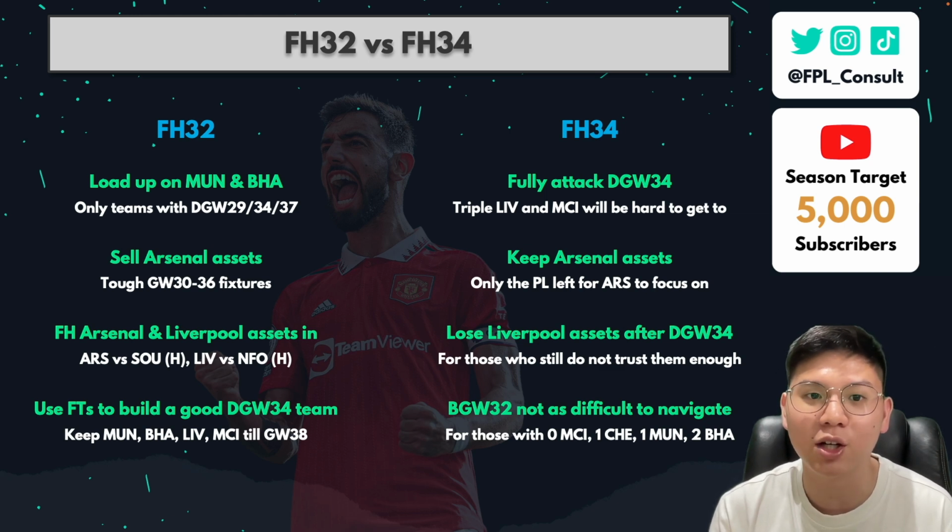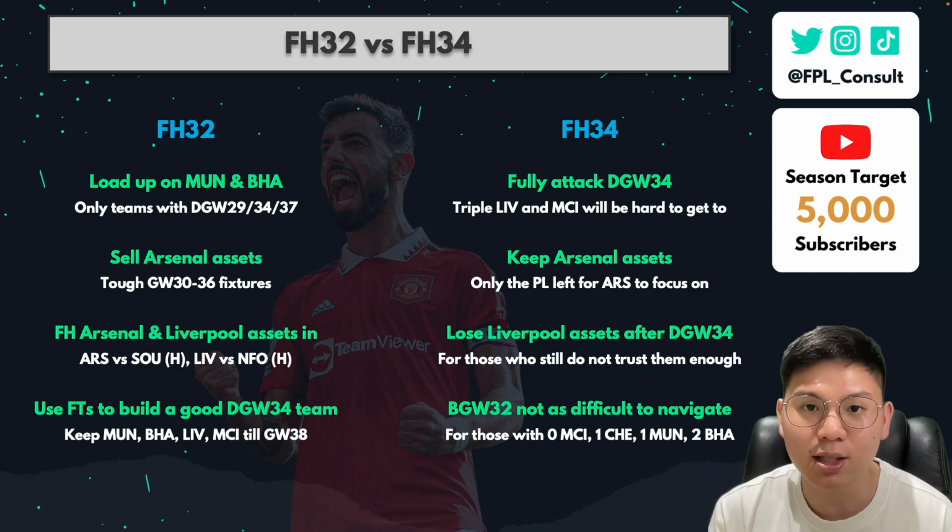So if we do have that free hit 32 strategy in place, we don't need to worry about them blanking. We can just focus on bringing them in now for their good fixtures, as well as keep them for the rest of the season, because essentially Brighton and Manchester United players are all players that we can keep for the rest of the season, looking at their fixture schedule and how many rescheduled games they have moving forward as well. So that's one of the big advantages of a free hit 32.